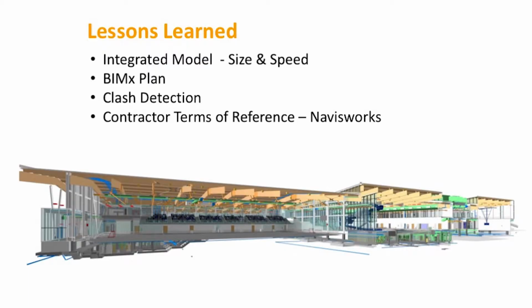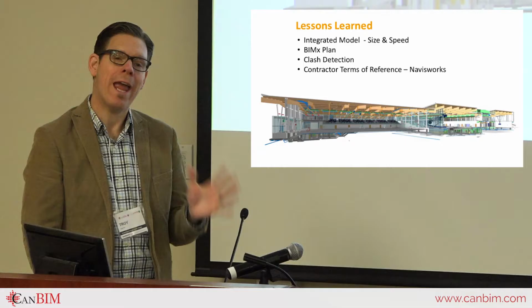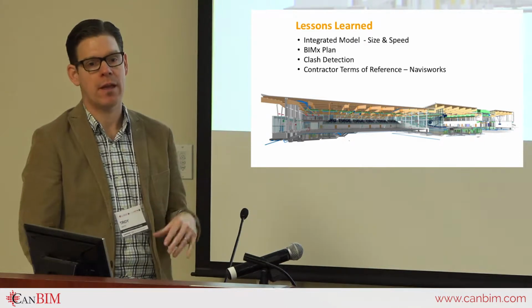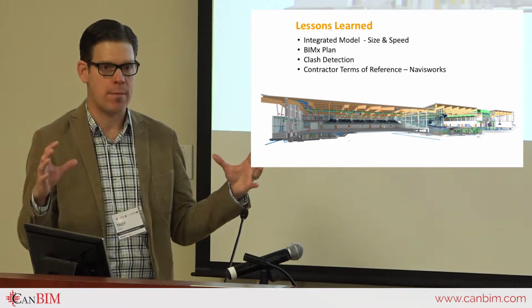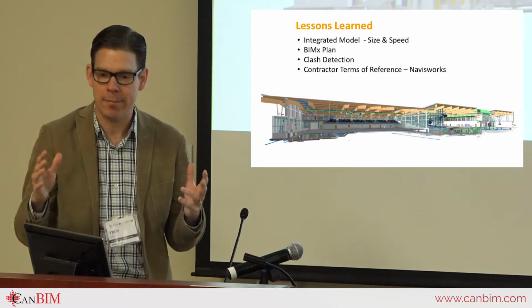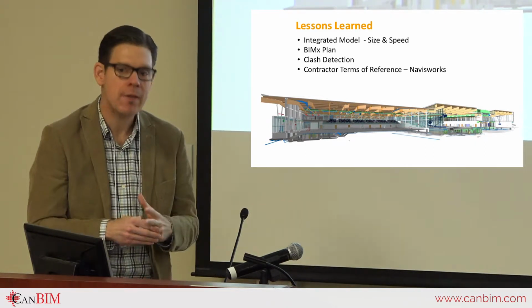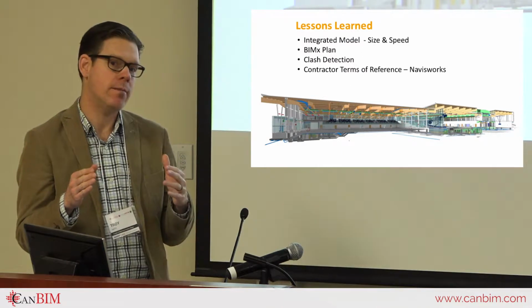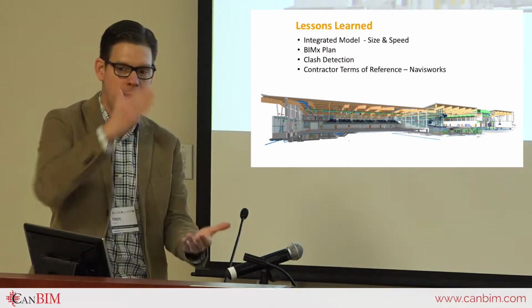So lessons learned: the integrated model piece is like, never do that again. BIM execution plan. Our BIM execution plan was okay. I think it could have been way more robust. I think it would have been better to get everybody on the same page at the beginning of the job. And I think the discussion earlier about flexibility, be flexible on some things, was also a thing that we maybe weren't so good at at that point. We thought it had to be done this way.